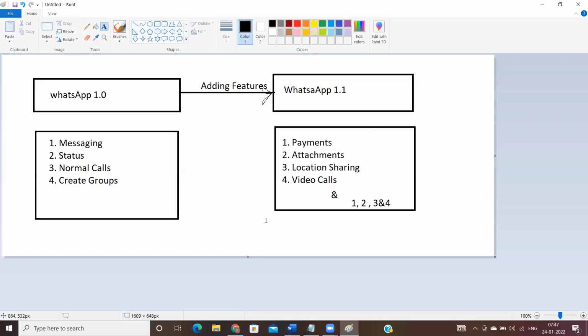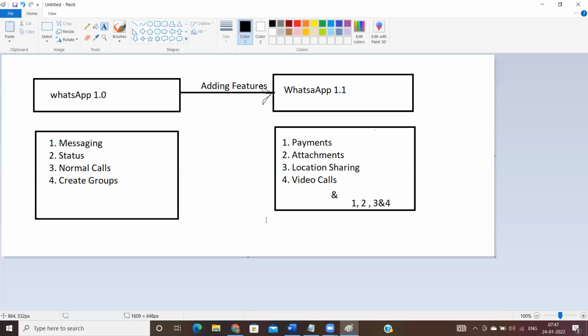So they developed this feature and the tester is testing this. So normal calls in the same 1.1 first release. When the tester is testing these normal calls, he selected one contact and he is trying to call, but the call is not going due to some reasons. So what they will do, they will raise a defect.